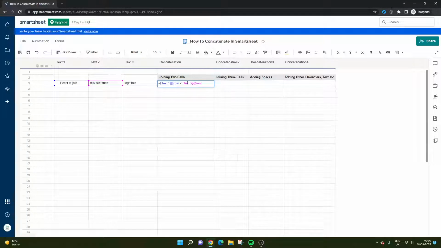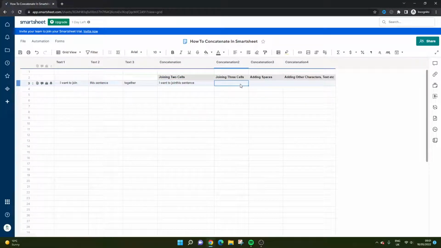But before I do that, if you wanted to switch this to text 3, you'd obviously wipe that second reference out and hit enter. So it's basically you're just referencing the cells where the text lies, and you do it in the order that you want the text to be concatenated in. So if you wanted text 3 first, you'd obviously have that as the first reference point. So I'm actually just going to put that back in. So equals that and that.